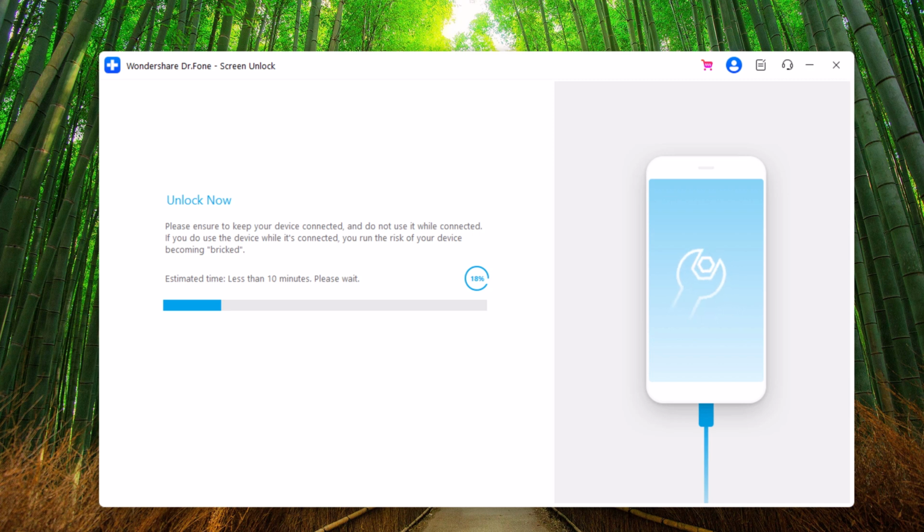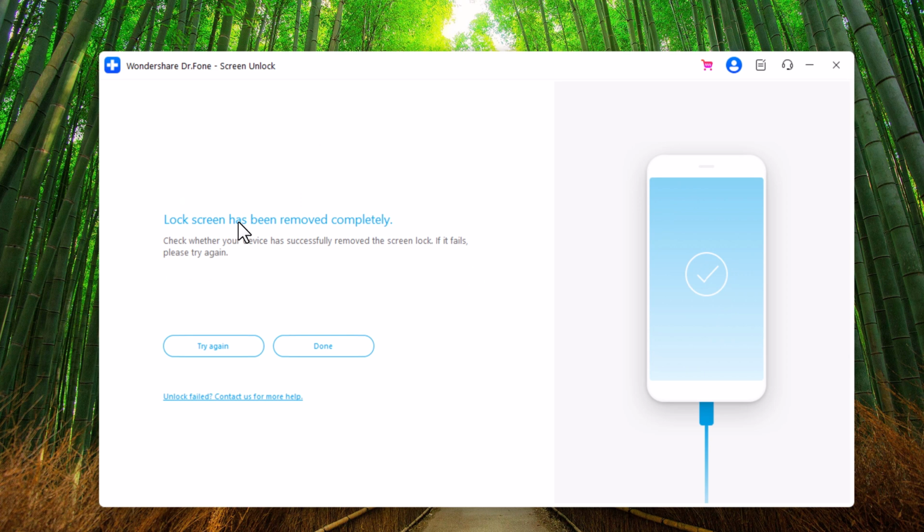It will wipe out entire data on your device, hence make sure you have the backup and your iPhone will be updated to the latest iOS version. The whole process takes several minutes. Please keep the device connected in the process of password removing.